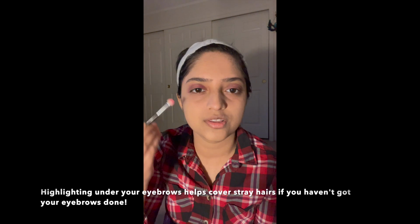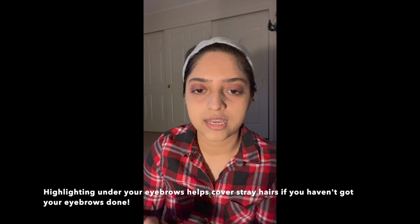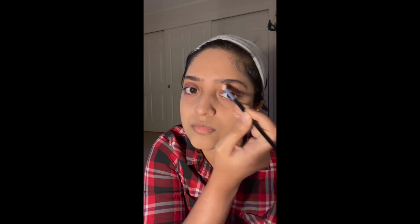I also like to highlight under my arches with gold. This just is the way to use it as a highlighter. So taking some gold powder, I'm applying it right under my eyebrow. So this is just very light eyeshadow.